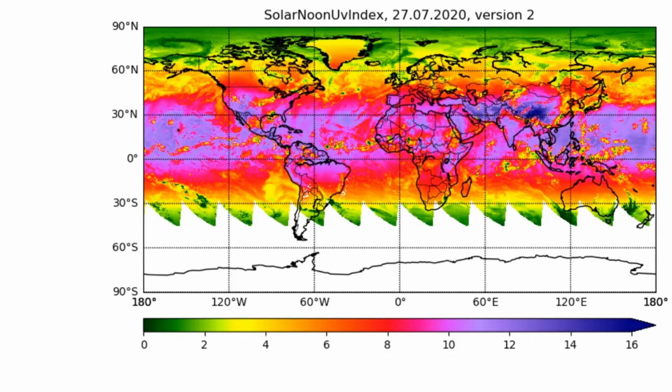This image is the Solar Noon Index for July 27, 2020, showing that there are extremely high levels of UV radiation over the main islands of Indonesia. On the scale below, 0 represents a very low susceptibility to negative implications of UV light, whereas 16 represents a high, dangerous level of UV radiation that would normally cause severe damage, responsible for not only environmental but human-based diseases that occur from overexposure to solar radiation.